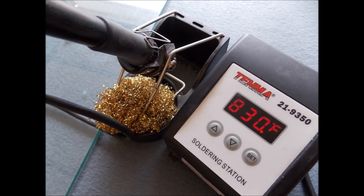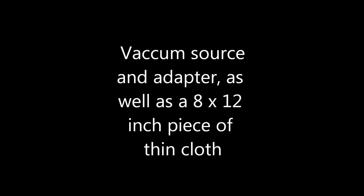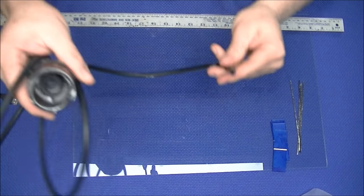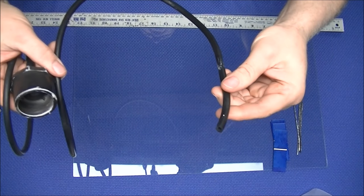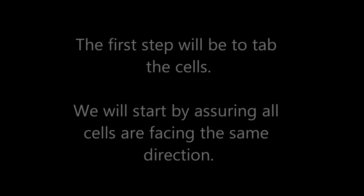You will also need scissors, a heat gun, and a soldering iron. In the demonstration, I am using a Tenma soldering iron, and I heat my soldering iron to 830 Fahrenheit. You also need a vacuum source and adapter. These parts are all available from our website, from eBay, and from Amazon.